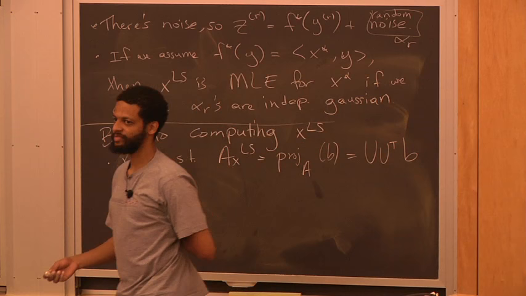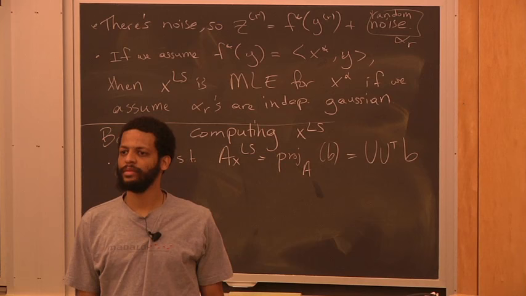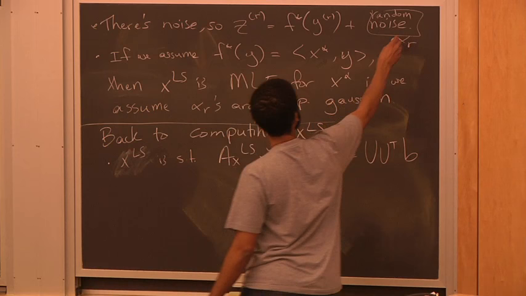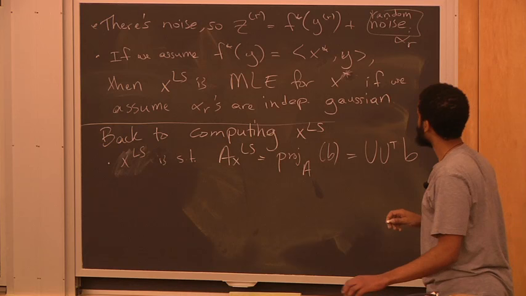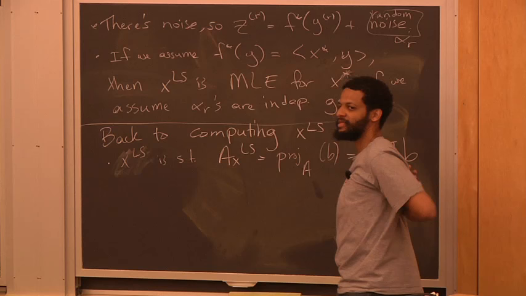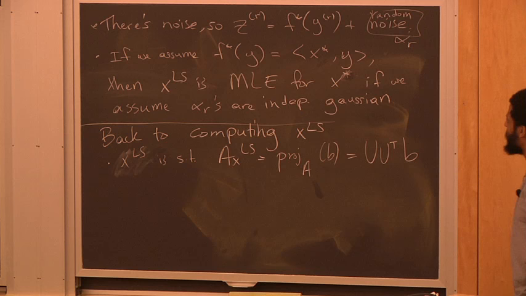Yeah. Oh, there's no power here. I'm just saying, so you mean here? No, right, but is it X_LS is the maximum likelihood estimator for x? Is that x star? Oh, okay. Sorry, yeah. So where are the alpha_R's? Oh, so if you assume that the noise is Gaussian, then, yeah. Oh, okay. Yeah, so if you assume the noise is Gaussian and that your function is actually a linear function, then that's what you should do to recover the function.